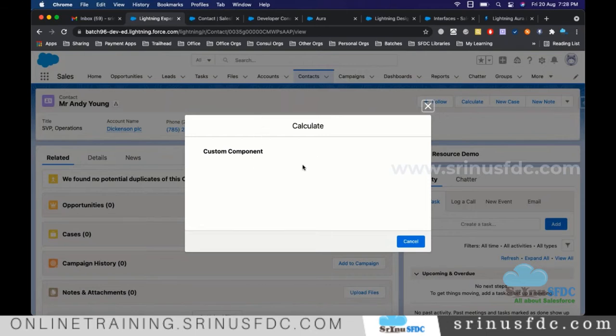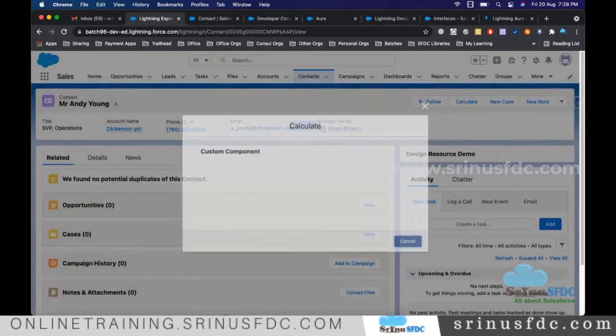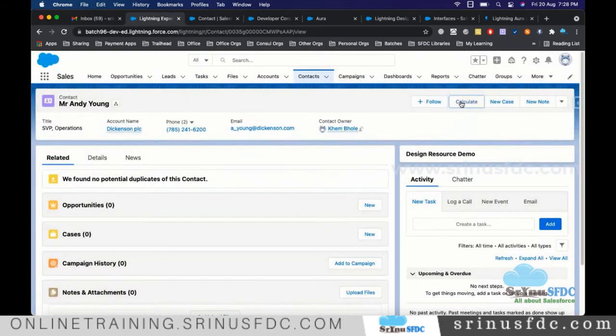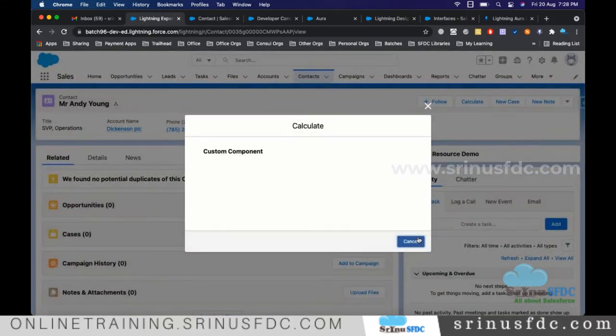So automatically it is just showing that, right? So these bottom actions and all those things Salesforce provides automatically, right? This top level close, all these things as a default, Salesforce provides those actions.